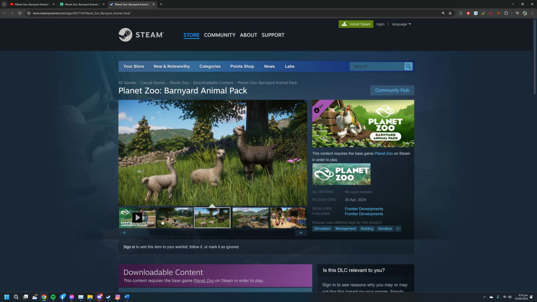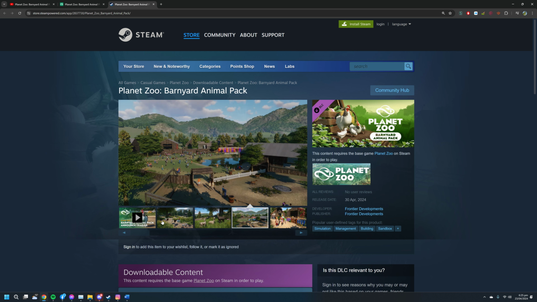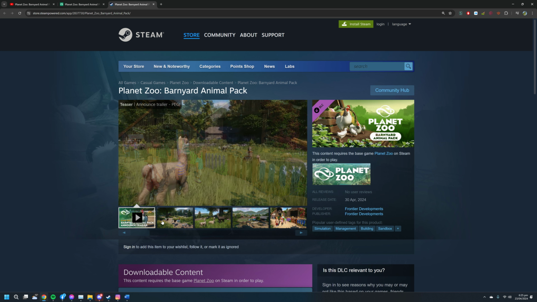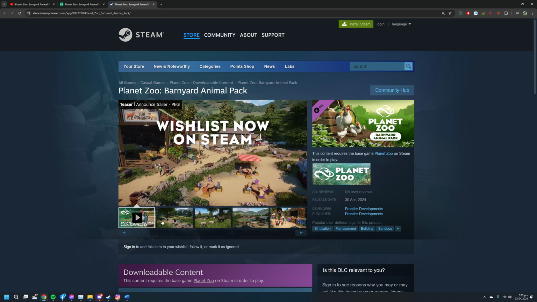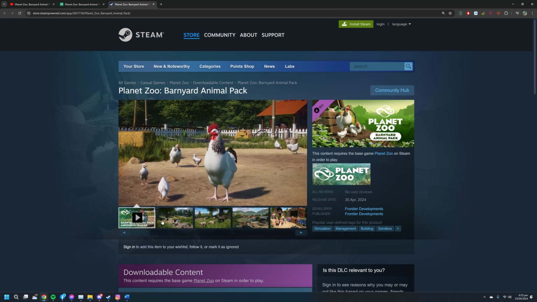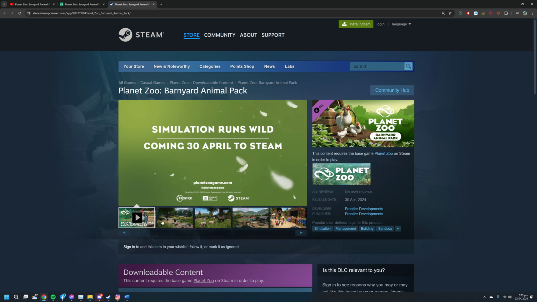It's still cool that other people get it. Not everything has to be for you. If you really don't want barnyard stuff in your pack and your zoos, don't buy it if you don't feel like it's worth your money. I'm a bit of a completionist, so I probably will buy it. I won't cover it on the channel just because I don't want to go through all the different breeds, because they're not that different in terms of other breeds. It's mainly just a little bit of history thing.